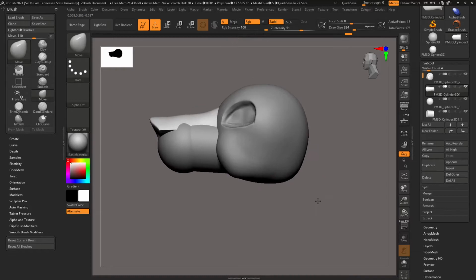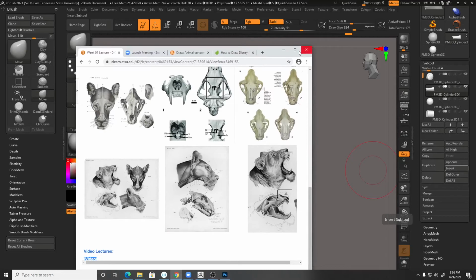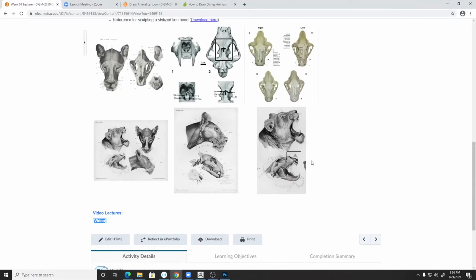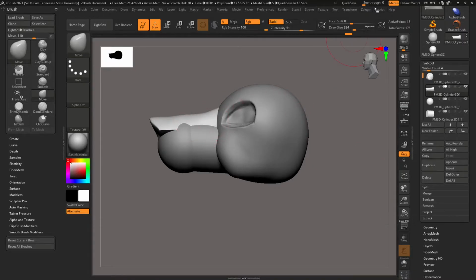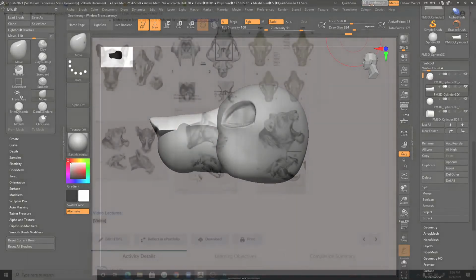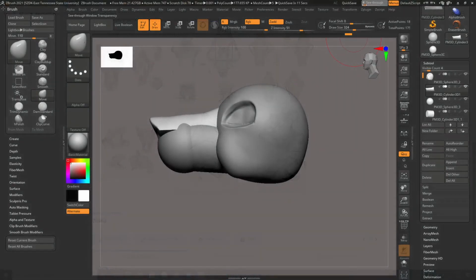One question. Yes. Is there a way that you can import images into ZBrush? Yes, you can. And you could do it like this too. Hold on. Hey guys. Right here under See-through, you can put your image behind the screen. Thank you for asking that.